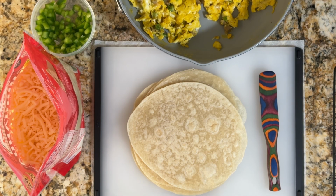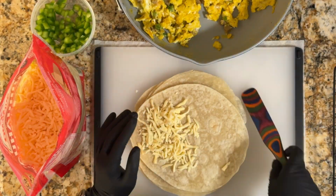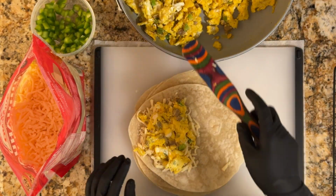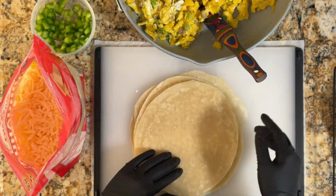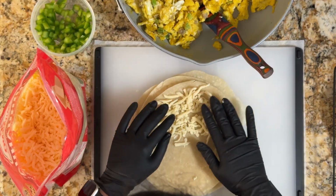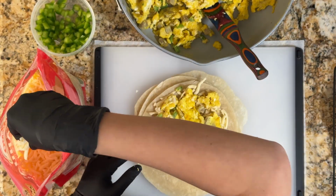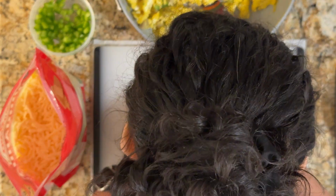Once the eggs are done, we're going to go ahead and let them cool slightly. I did want them to still be a bit warm, just so it could stick with the cheese. So here I am adding cheese, some eggs, and a little bit of cheese on top of the eggs, just so the tortilla could get stuck on both sides and it's not going to flip open any time while I'm assembling the rest of it.